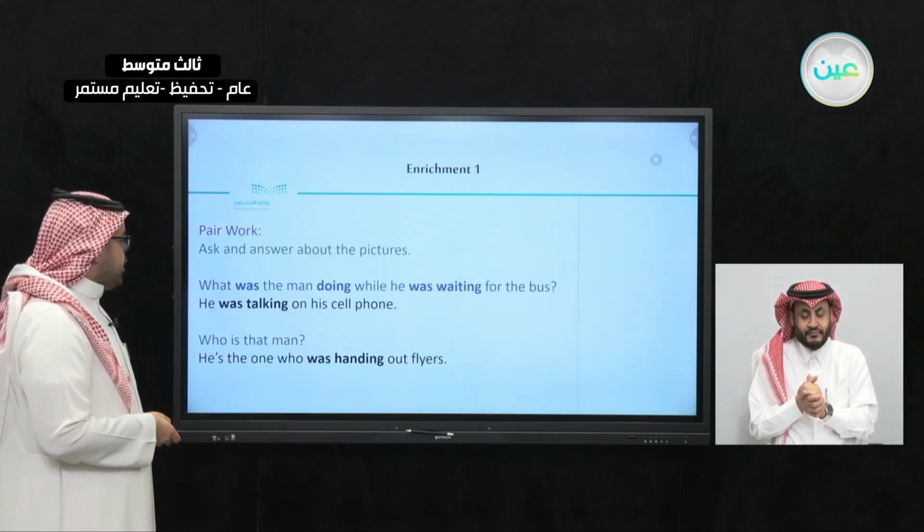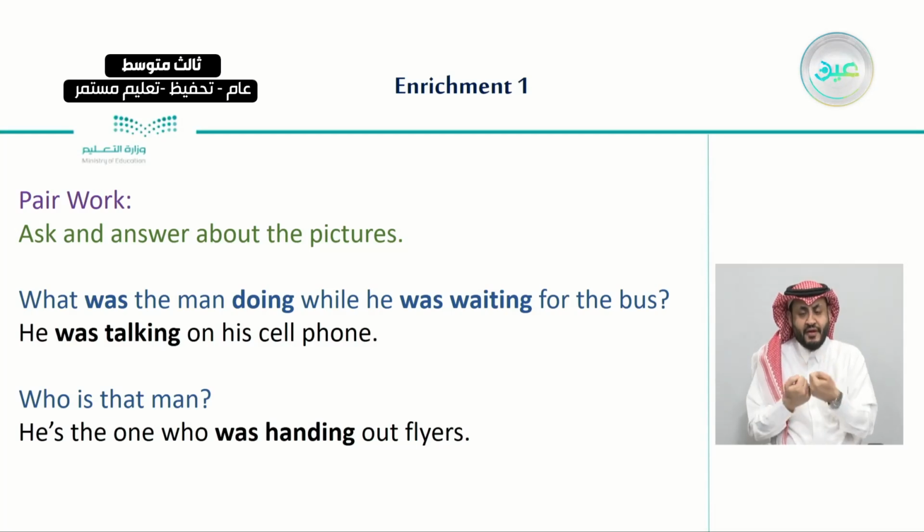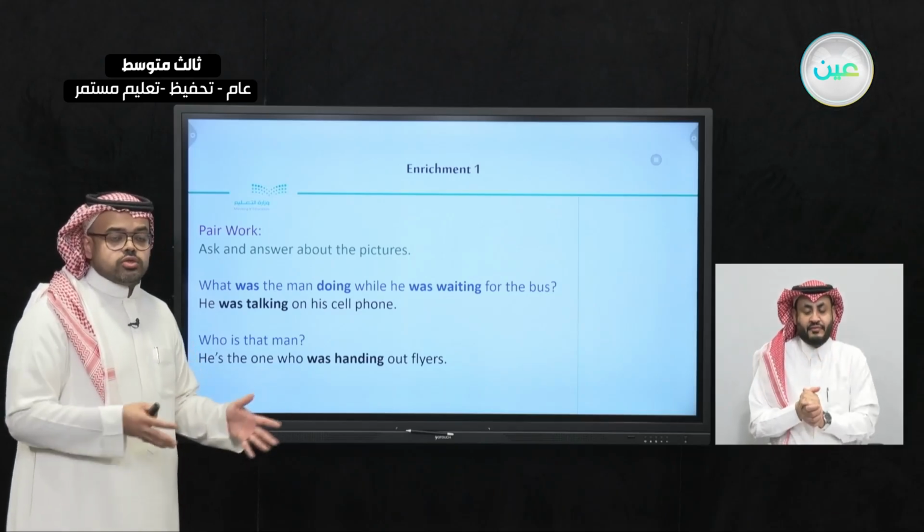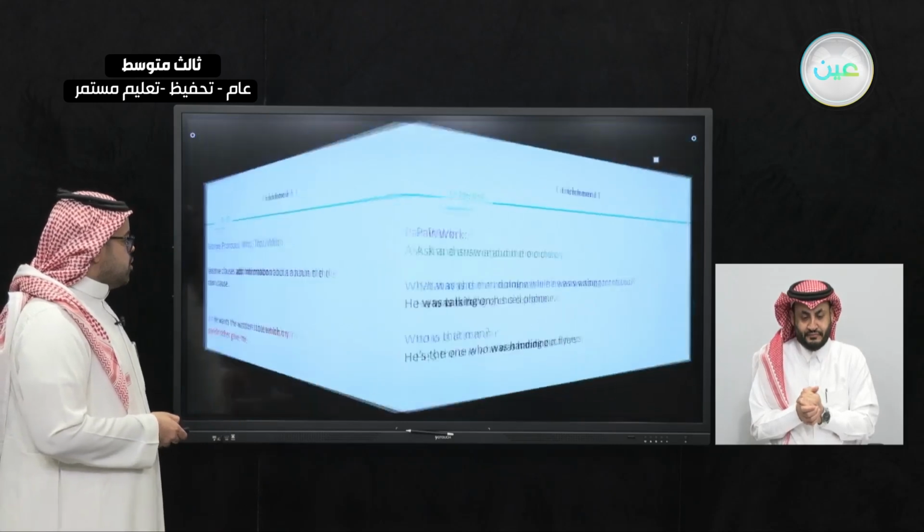And also, as pair work, I asked you a couple of questions to practice with your partner, or with friends of yours or people you may know. Questions like, what was the man doing while he was waiting for the bus? And who is that man? The idea behind that question is for you to have a deep look at these pictures, and try to talk about each of these pictures.